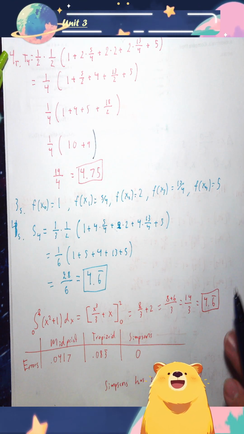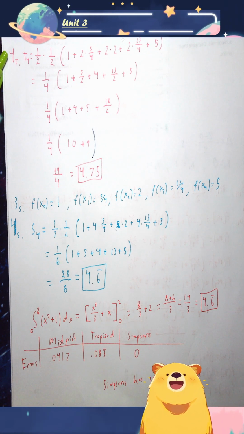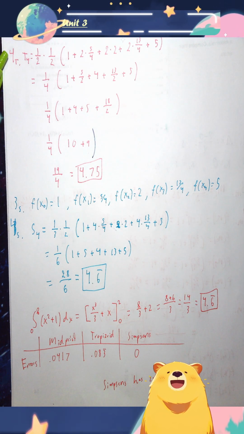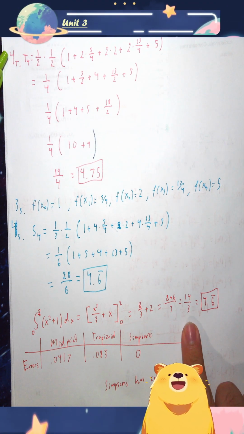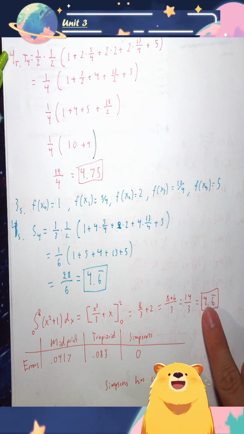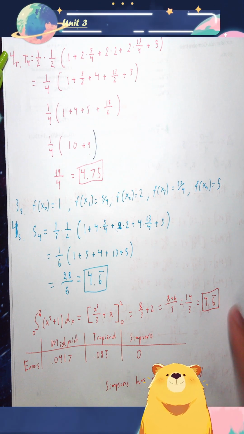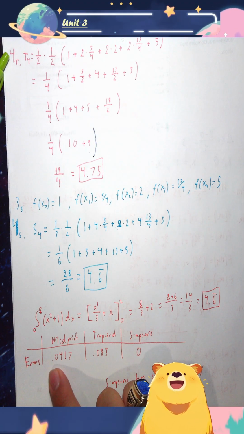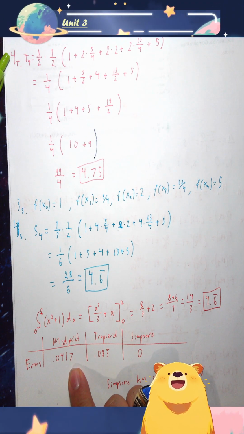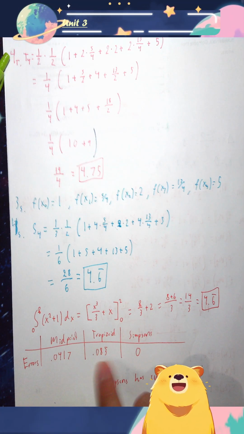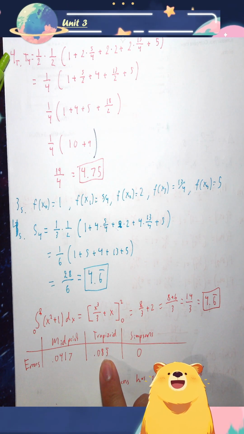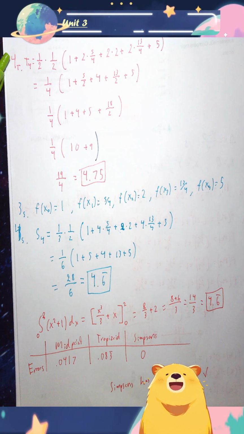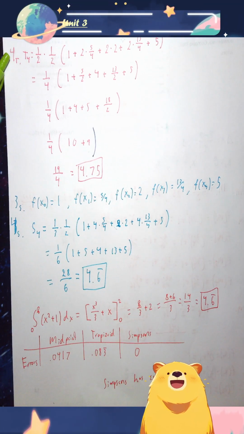So those were all the approximations, but what about the actual error? Doing the actual integral, I get 14 over 3, which, if you want, you can pause the video to look through. But you'll get 4.6 continuing. From here, we can see which one is better and has the lowest error. For the midpoint, if you do the math, you have about this, rounded to 4 decimal places. For trapezoid, this was just a continuous 3. And then for Simpson's, they're the exact same thing, so the error was 0. So Simpson's had the smallest error.